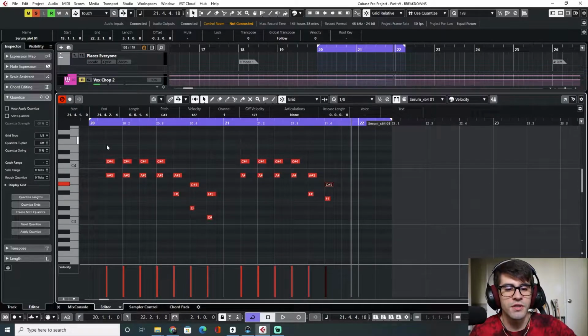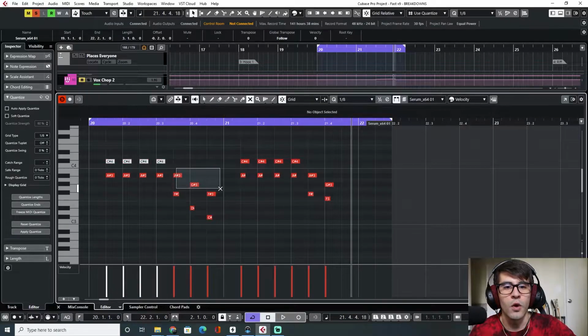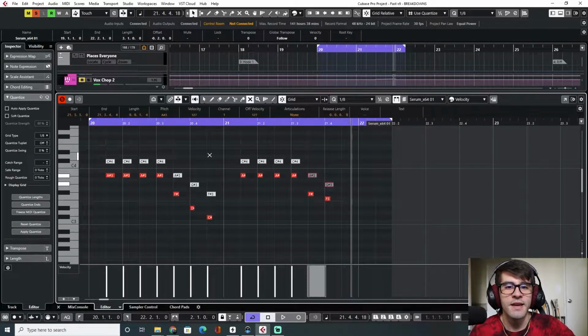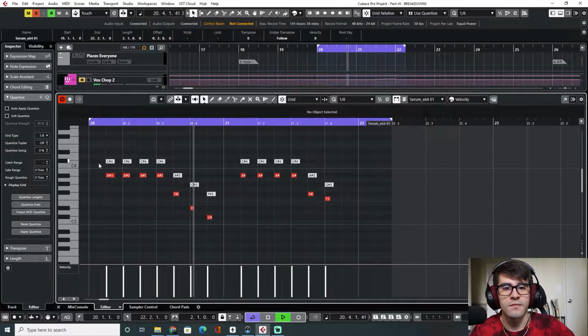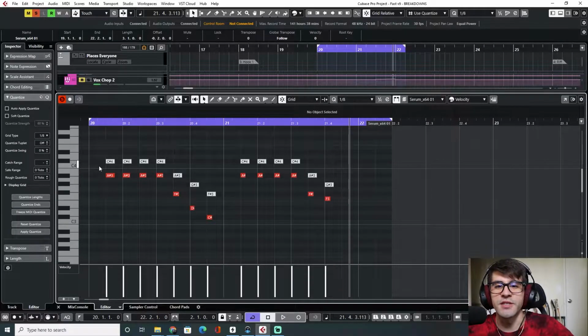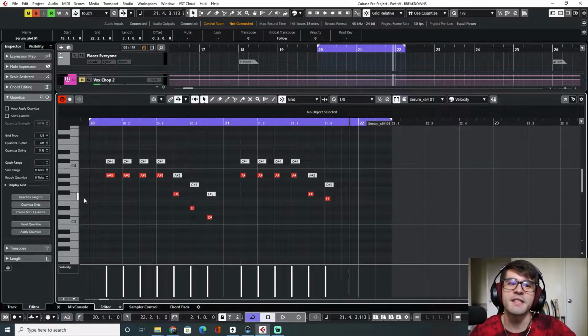So what you can do is mute this. And what I recommend people do who are just starting out with harmonizing is have this playing in the background in your headphones while you are singing it. That way you know that you're actually hitting the notes. And I guarantee 75% chance more that you'll hit it. So that's my advice for writing harmonies, especially if you're first starting out.